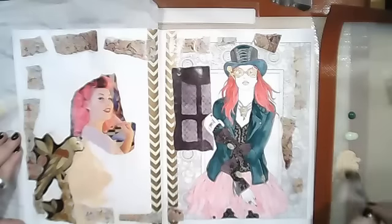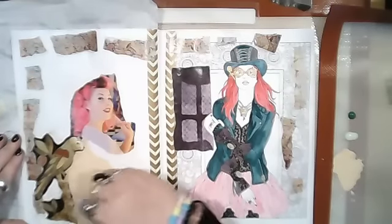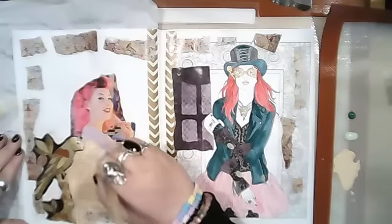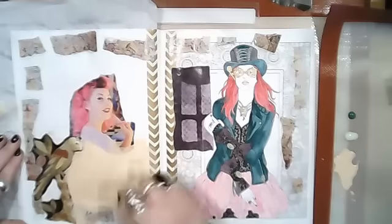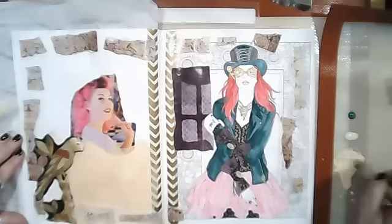A little bit of water on my brush. Use kind of a wash rather than just, oh, that's better. There we go. Because I'm used to working with watercolour, it's just easier for me to use a wash kind of effect than proper acrylic painting effects. Is that cheating?